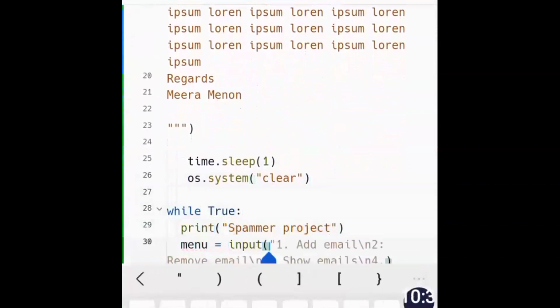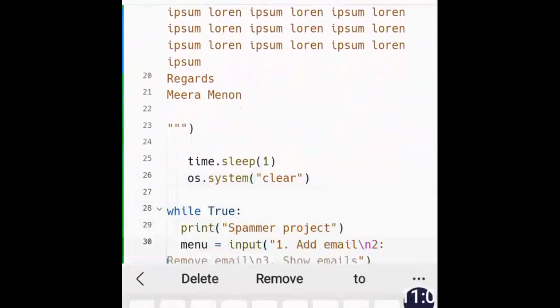So menu is another variable that we are creating, mind you. Menu equals, it is based on what is input by the user, remember that. So I will have to write menu variable equals input. In the parenthesis, you need to number the options, and remember it has to be a string. Now the first option will be add the email.